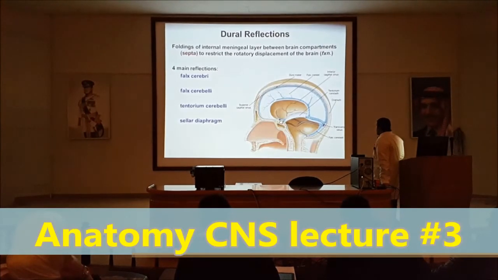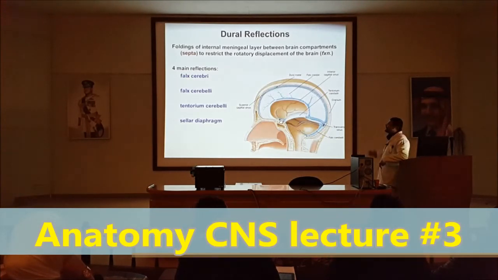Those foldings of the dura, the first and most important one, is the one within the longitudinal fissure to prevent the rotatory displacement of the cerebrum, okay? So it goes in the longitudinal fissure between the two cerebral hemispheres. We refer to this structure as the falx cerebri, okay? Falx is a Latin word, which means sickle shape. Meningeal, okay? Cerebri from cerebrum, المخ, okay?